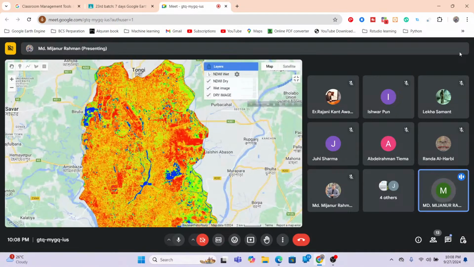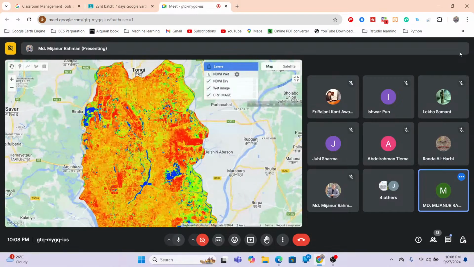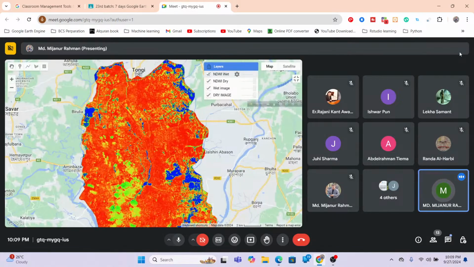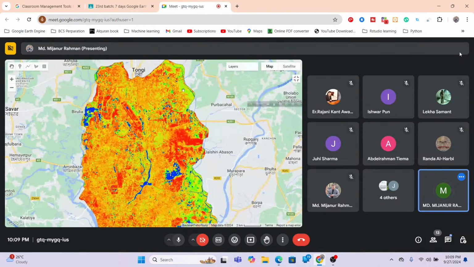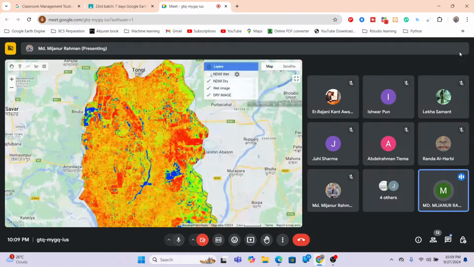Okay, in the rainy season or wet season, we find a lot of water body increase. We find this type of place. Here you can see this type of place increases the water body. But in the dry season, we can get only this water body, this water body. But in rainy season, you find this type of water body. Okay, so these are the two maps for rainy season and also dry season.